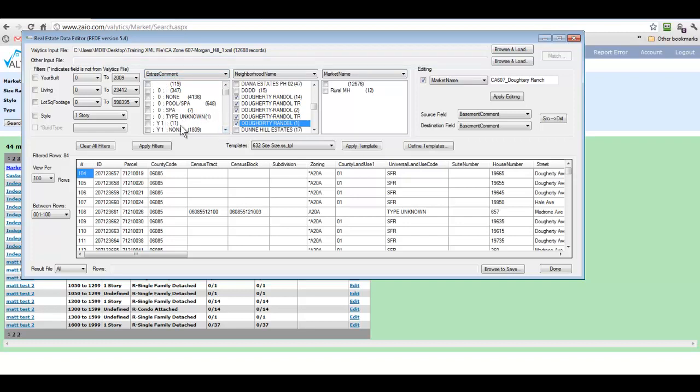There's something about parking spaces and pool and spa and air conditioning all in there. If you can decode it and that's helpful to you, you can use this field to help you with your scoring. For example, you might give it an extra point in your extras if it has central air. You can use the REDE tool to do that.